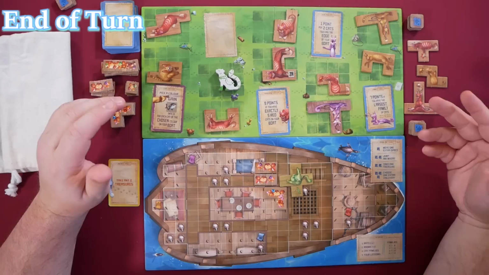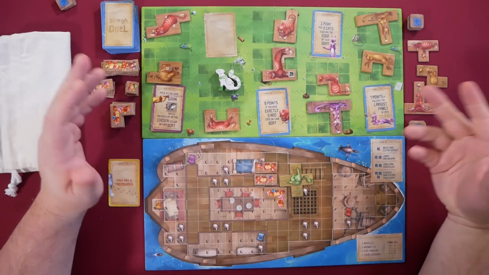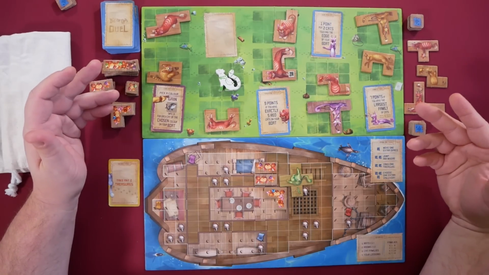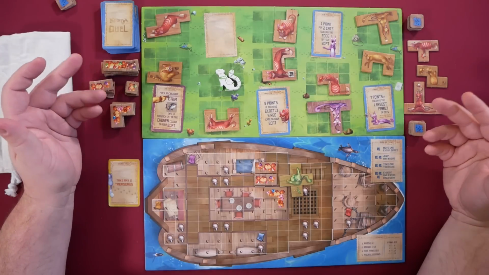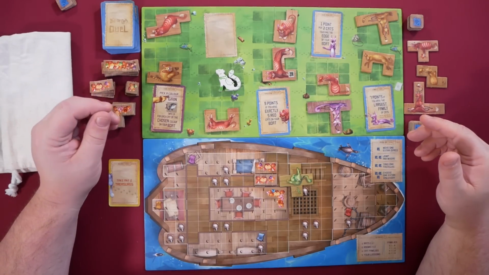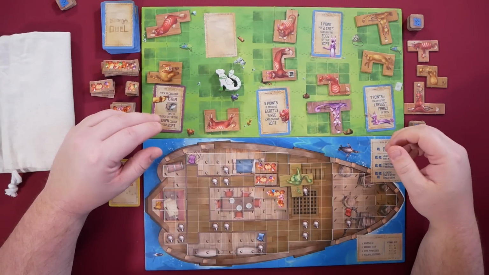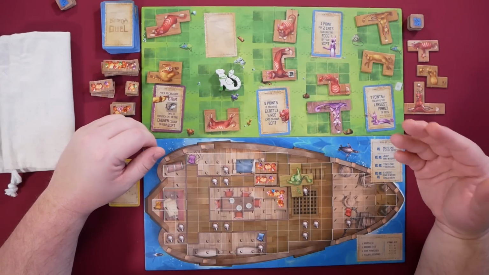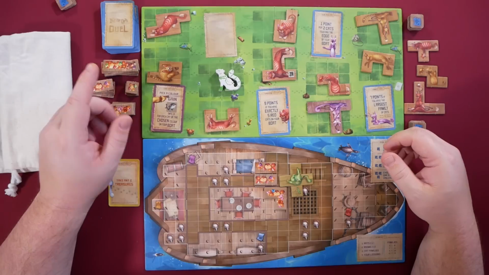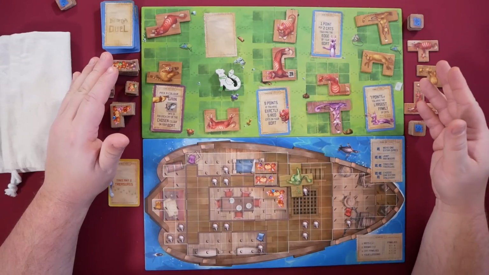At the end of a turn, you are going to ask a series of questions. Is the island empty? If it's not empty, did you perform a selection action? If you did not perform a selection action, did the player before you perform a selection action? So if the board is not empty and you performed a selection action, the next player goes. If the board is not empty and you did not perform a selection action, and your opponent did not perform a selection action, then the round is over and you're going to clear the board.